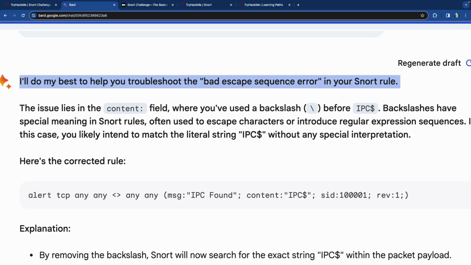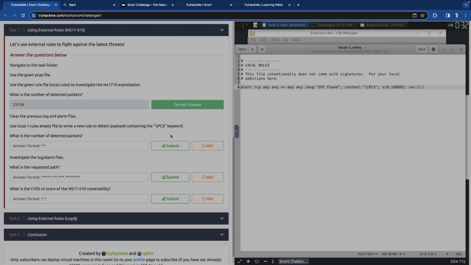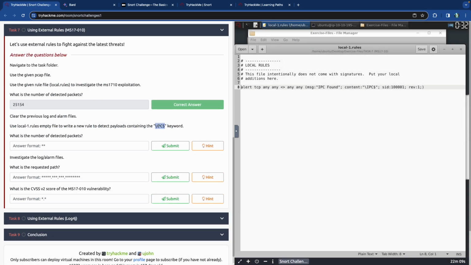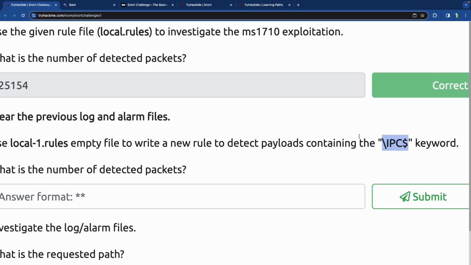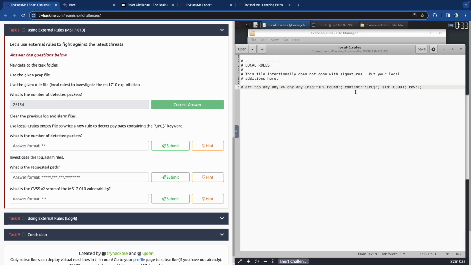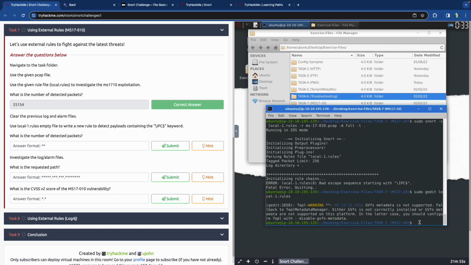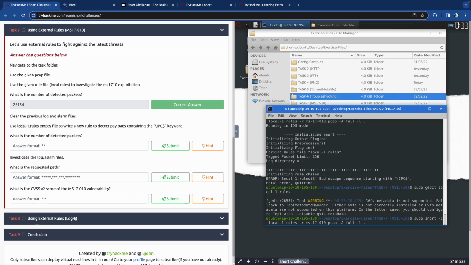It's because I was using the actual backslash that was provided in this piece right here, instead of using just the IPC keyword. So I'm going to remove this backslash, save my rule and come back, and we're going to run it one more time just to see if it'll actually work, and hopefully it will.